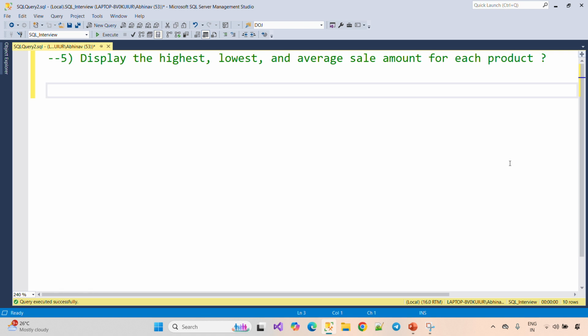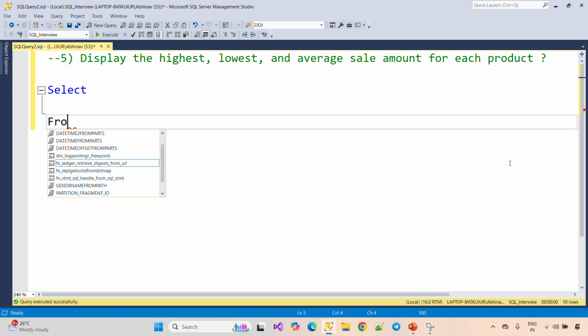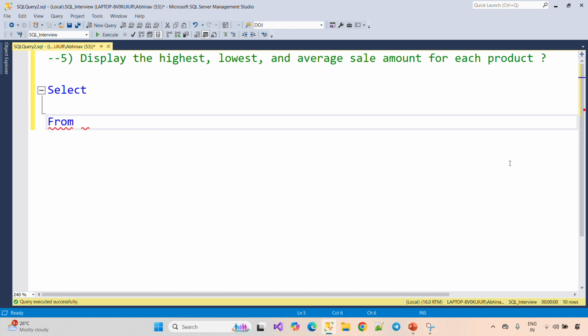So the final query for this will be like: select from, first mention the table name so that intelligence will work as we do all the time.